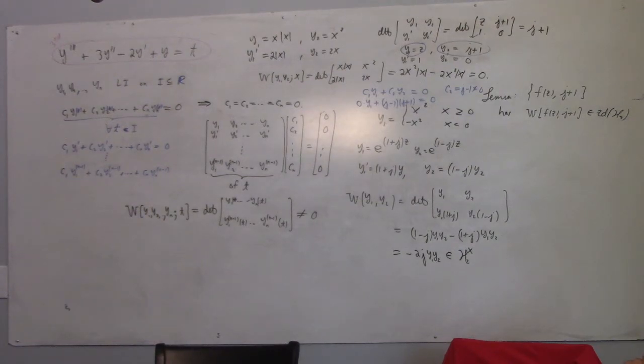Now, in practice, we are primarily interested in solution sets to linear nth order ODEs, where the study of linear independence is greatly simplified by Abel's formula. In particular, this formula forces the Wronskian of a full solution set to remain in either the units or the zero divisors. It can't be both. It's got to pick one and stay there for an entire connected subset.